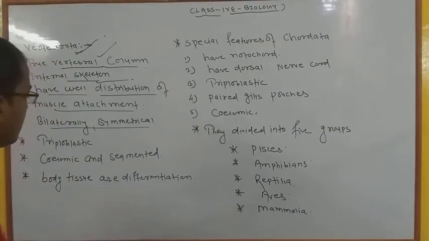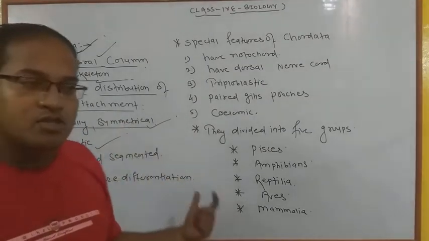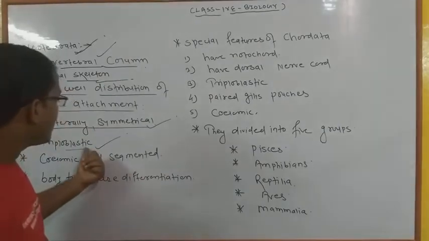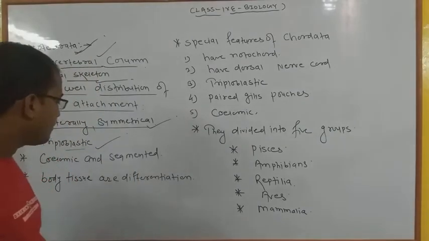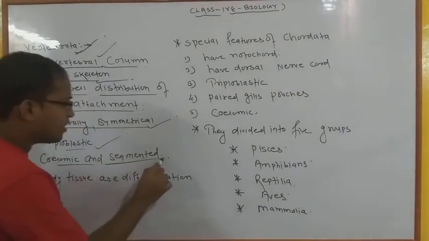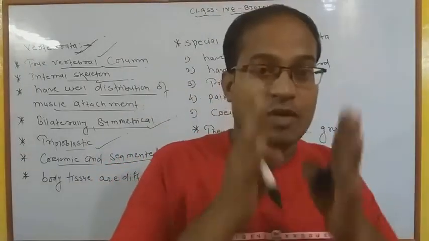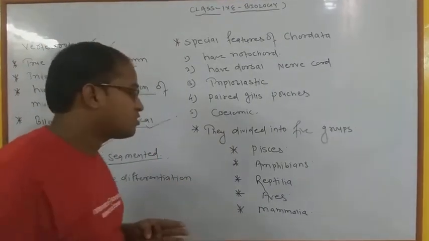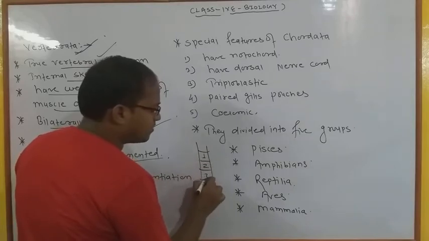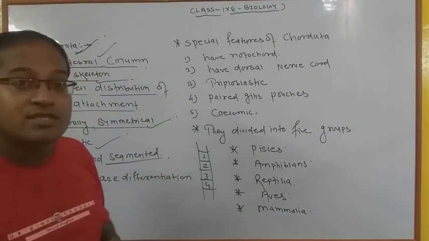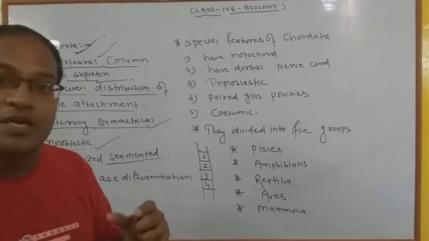So here they are also triploblastic, and we have seen that two basic properties come in all types of phyla. First, triploblastic, second, bilaterally symmetrical, and we have studied them many times, so we leave it. And they are coelomic and segmented. The vertebrate body is generally found in a segmented, ladder-like structure. There is a small segment, that is the first segment, second segment, third segment, fourth segment. That is called segmented. They are divided part by part, that is called the segmented portions.